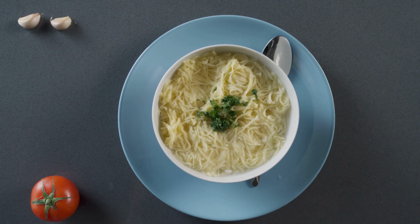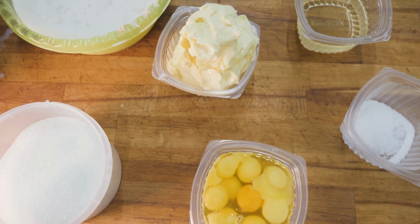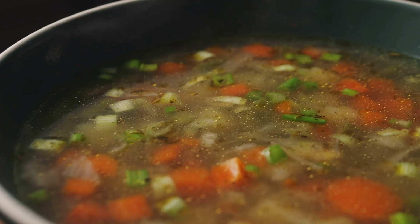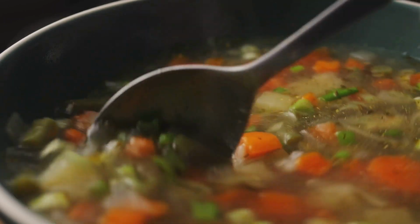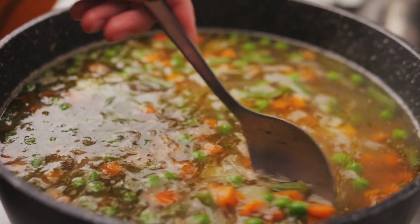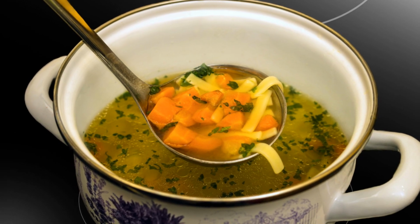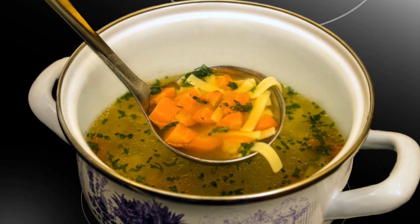Whether you're battling a cold or just craving a hearty meal, this soup is a winner. It's like a warm hug in a bowl, perfect for any occasion. The beauty lies in its simplicity. You don't need fancy ingredients or complicated techniques. A handful of basic ingredients like fresh vegetables, tender chicken, and some noodles, a little simmering on the stove, letting all those flavors meld together, and boom! You've got a pot of pure comfort ready to go. It's that simple and that satisfying.